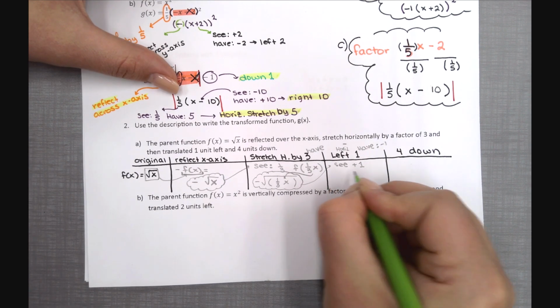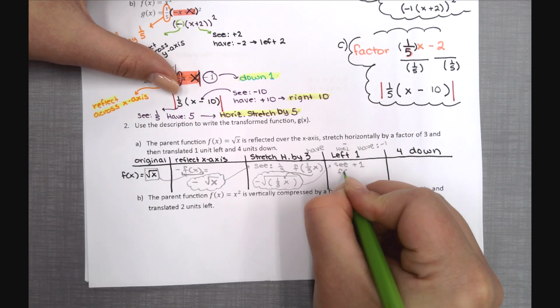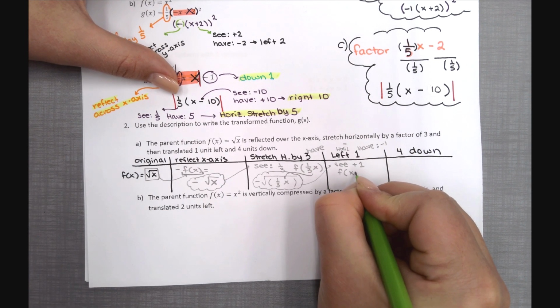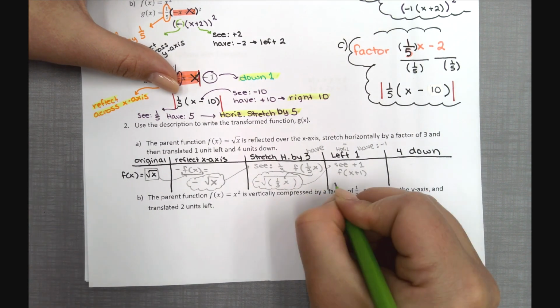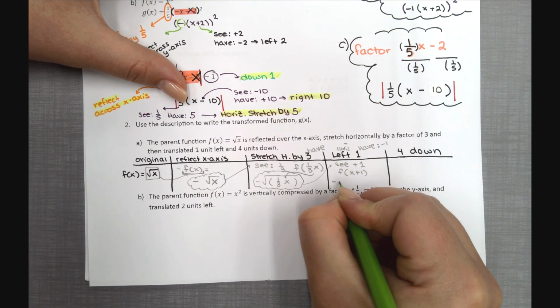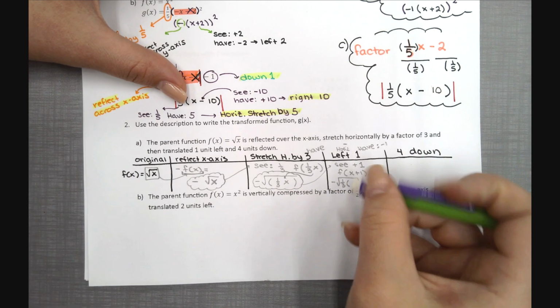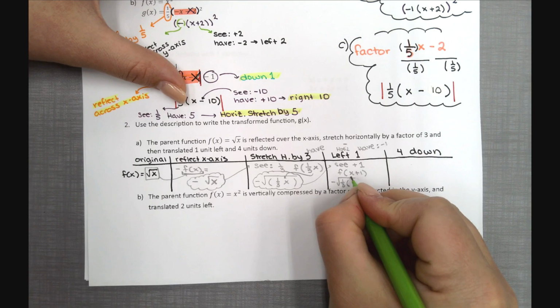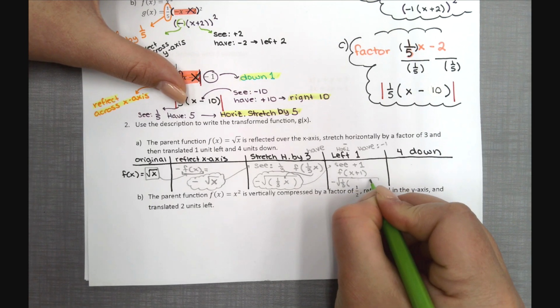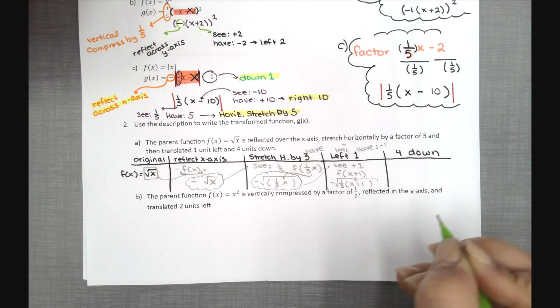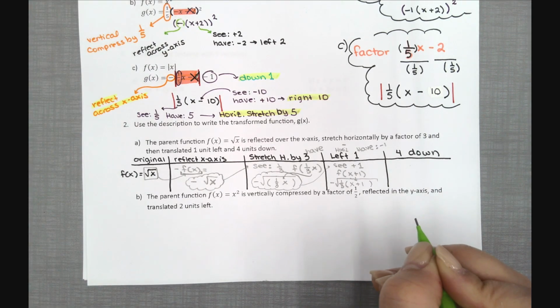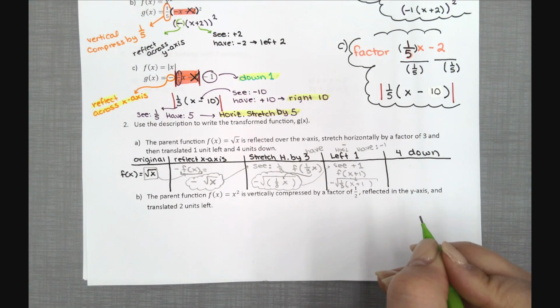That means we see a positive 1 in our function. So here's our function, x plus 1. Be careful here with the plus and the minus. That means I'm taking my function, negative square root of 1/3, and opening up for x. I apologize for it being so smushed. Inside of that x, I'm putting x plus 1. Be careful here, you do need to simplify. I'm going to leave it for the sake of space.